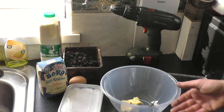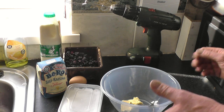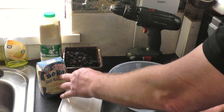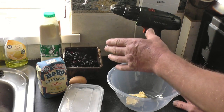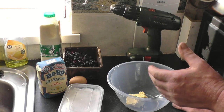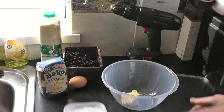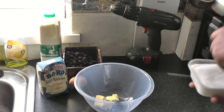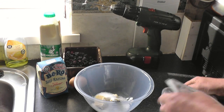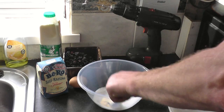In last Sunday's nightcap I made a blackberry crumble. I'm going to do a different blackberry dish — in this nightcap I'm going to make a blackberry pudding in the microwave. What you need: some margarine, a couple of ounces; some sugar; self-raising flour; an egg; some milk; and some blackberries. I picked these blackberries yesterday afternoon with my grandchildren. They've been steeping in salty water all night and I've just rinsed them off and picked out any nasty bits. It's a very easy dish to make. First thing is we need some sugar blending in with the margarine — there are no critical measurements here, as long as you get somewhere near.